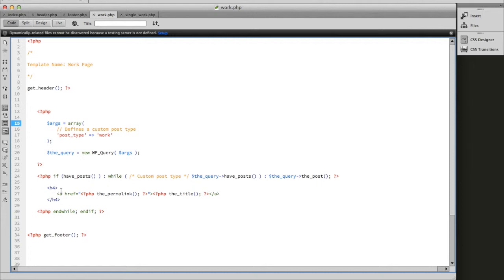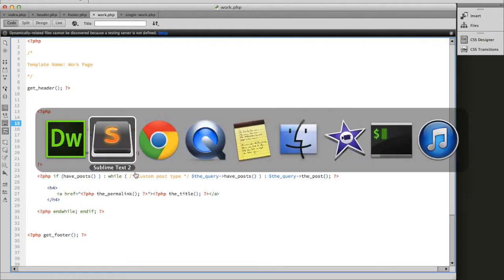And then I want to show this content right here within an H4 tag. So we've got a tag with a link, which is called a permalink. WordPress is smart enough to determine, okay, this is the post content type, so this is how I need to construct the URL to this page. It does all that on its own. You don't need to worry about it. So the permalink generates the link to the page, and the title is essentially the title of the post. Okay, so we go ahead and save that.